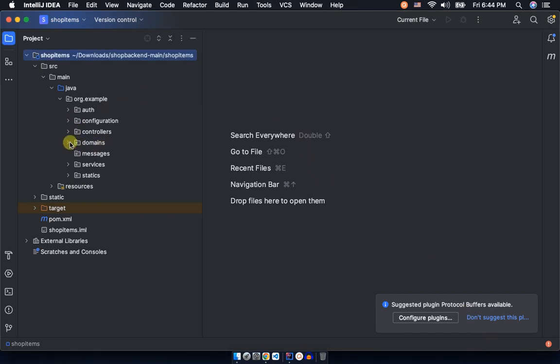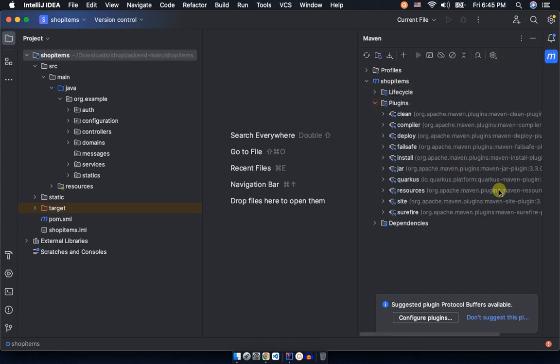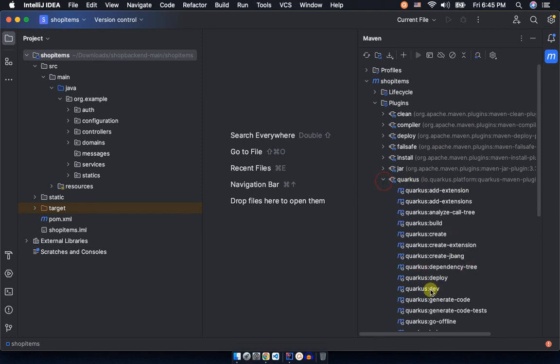At least it has opened. So back to our Maven shop plugin. Just like before, go to Quarkus, then look for quarkus:dev, double click it to automatically start it running.